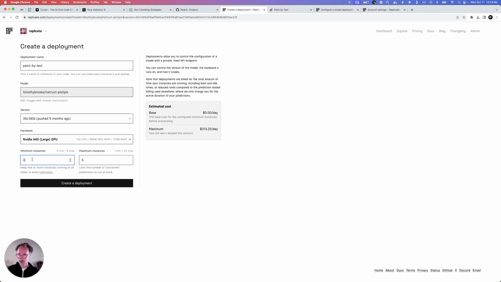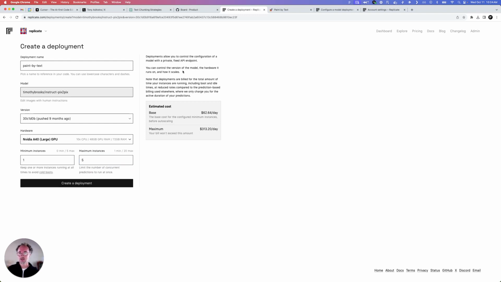And we want to keep this model running all the time so that the demo app is snappy. What happens if we just leave this blank? Does that mean that the max will go up to 20? I don't actually know. Let's try it and see what happens. So I'm going to create this deployment. Oh, no, it wants a number. So we'll leave it at 5, like it defaulted to.